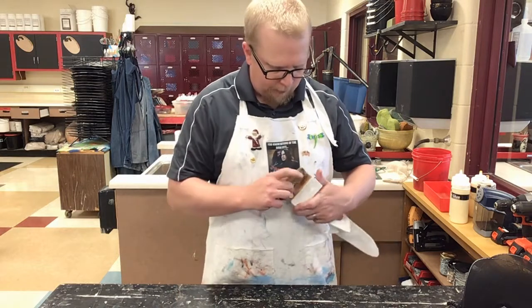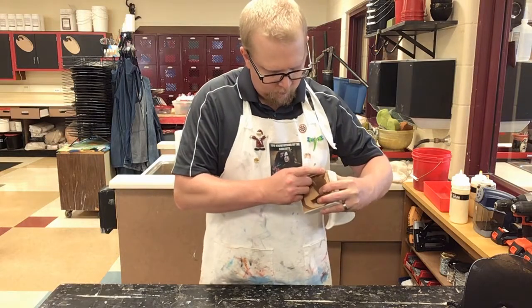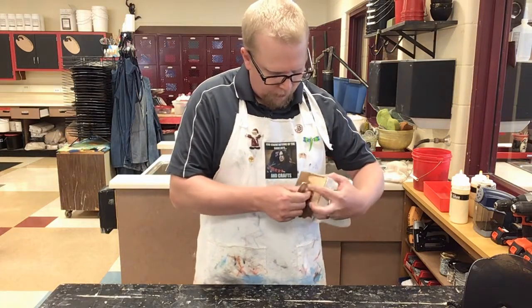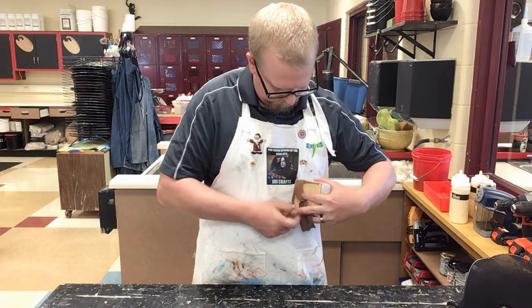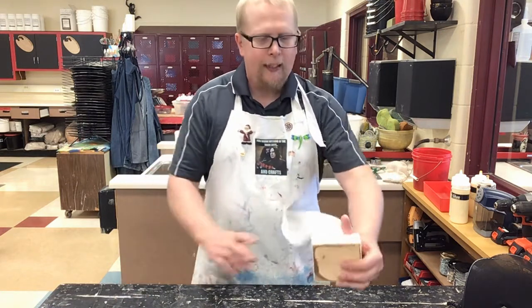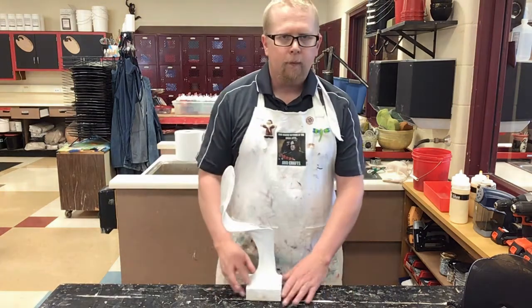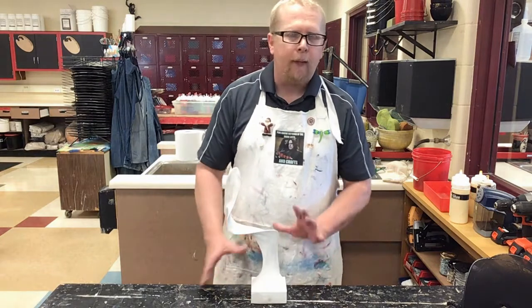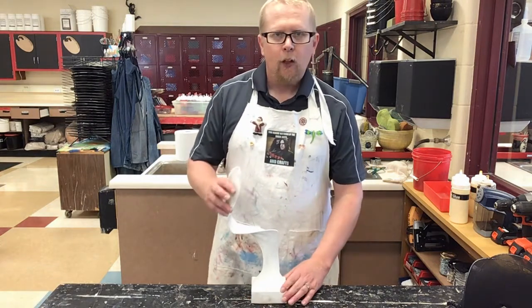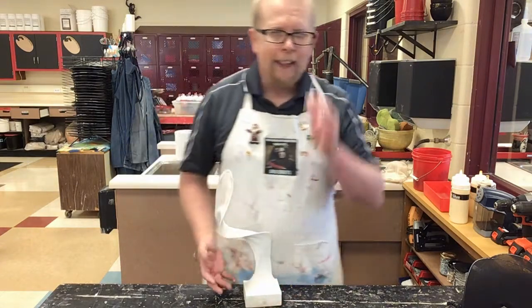Or I could just take my razor blade, my X-Acto blade, and go around this whole thing. And that's done. And now it should sit up pretty well. Okay, as it's not off balance. If this was really heavy on this side and falling over, then again, part of your grade is how stable it is.